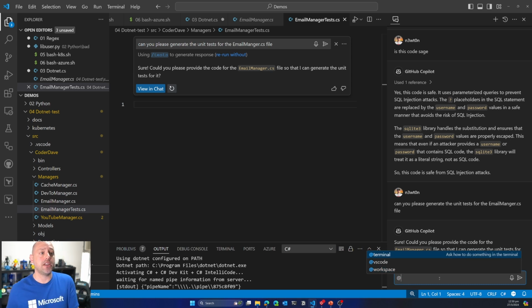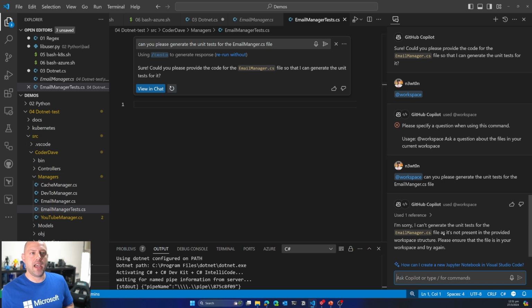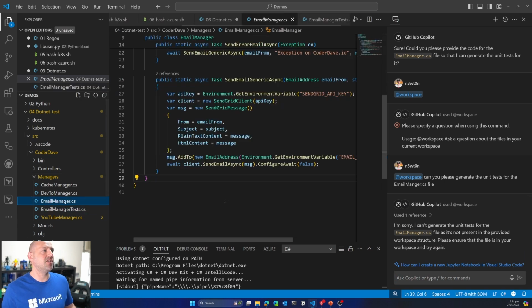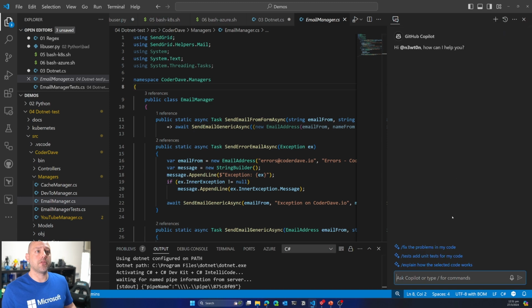Right now, you only have three voices here available. You can ask it to do something in the terminal, you can ask something about VS Code, or you can ask about your workspace. And then you can do that, or you can pass the code directly in here. But basically, I gave the whole workspace as a context. So now GitHub Copilot is reading and scanning and learning from all I have in here, and it can't do that. So let's try to do it from the code, this class directly. And yeah, let's do it from here.